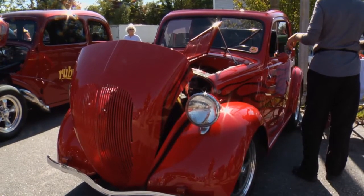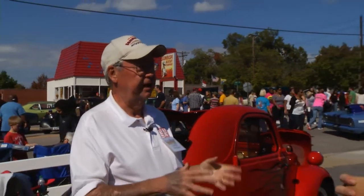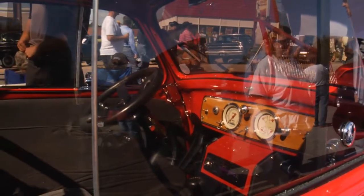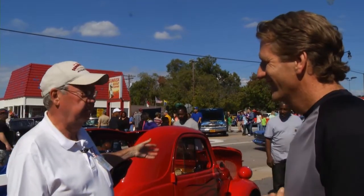Before you brought it here as a street rod, this thing actually raced, didn't it? He drag raced it. He stopped racing it when it did a big wheelstand and broke the front end. At that point he made it exclusively a street rod — took it down to the bare frame, totally rebuilt it, and sold it. So when I got it, it virtually had zero miles on it. And now it's street legal — I've driven it 2,000 miles so far this summer.